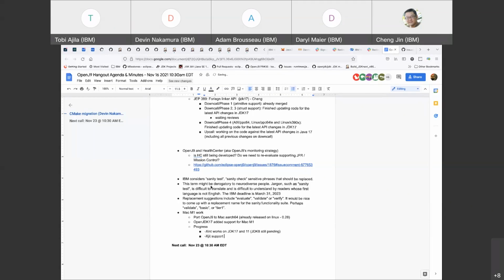So one of the things that Apple did with Mac OS on M1 is they changed some of the permissions around executing dynamically produced code. So we now have to go through an API to be able to write to a buffer that can then be executed.